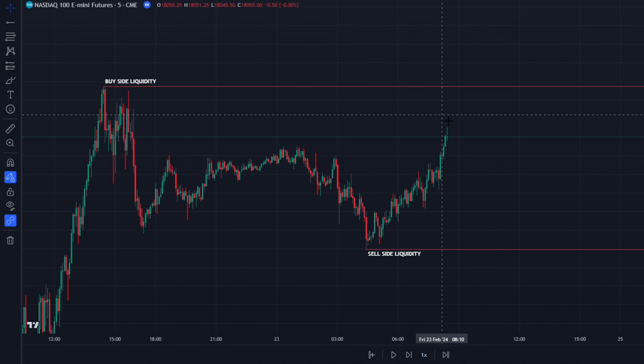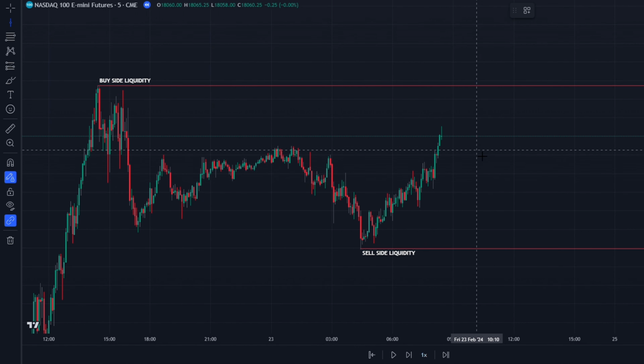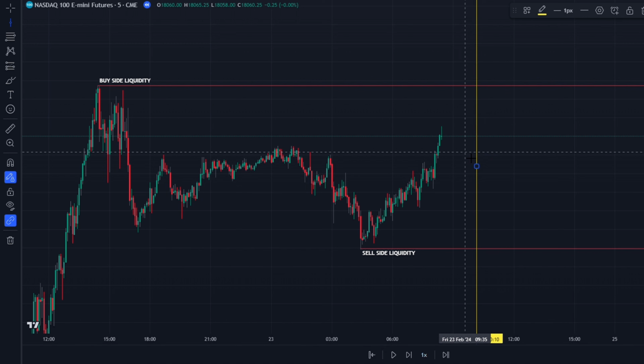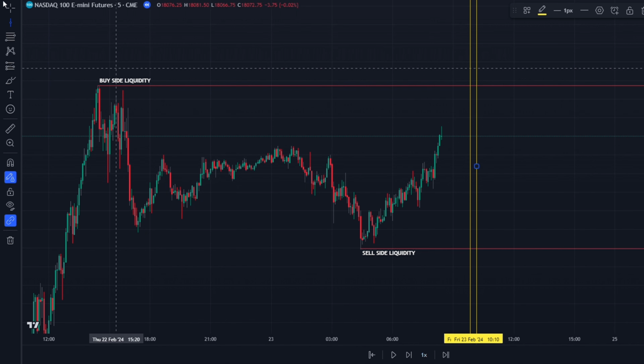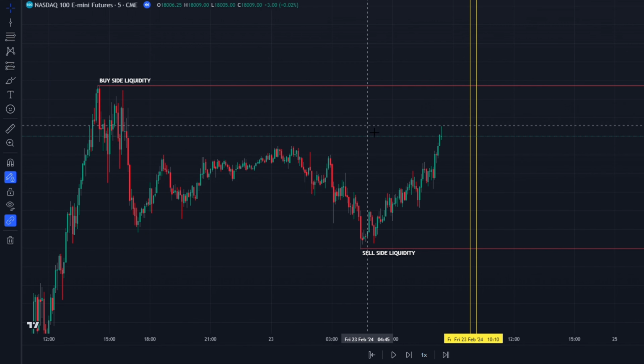Alright, going into this New York AM session. This is the main silver bullet macro which we look at. This is the one which I pretty much take every single day. You get a nice clean setup. It's between 9:50 and 10:10. Between this window we look for an entry. This is the 5-minute chart, so just waiting to see if we get buy side or sell side swept going into the New York session.